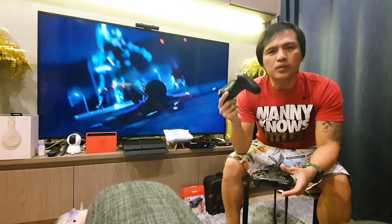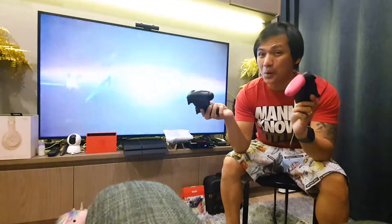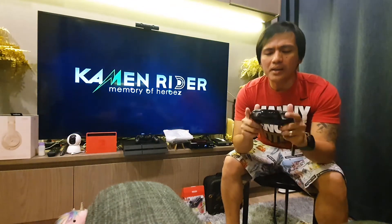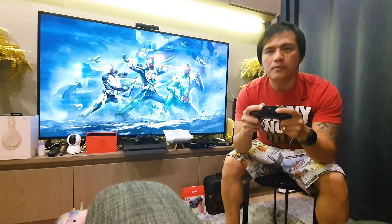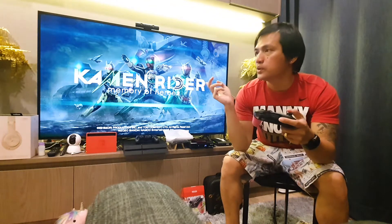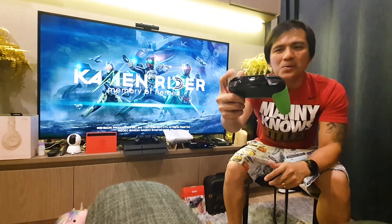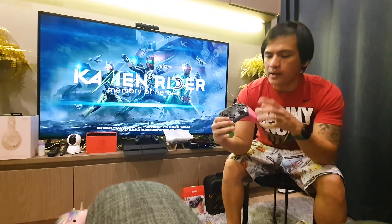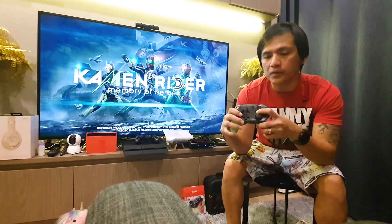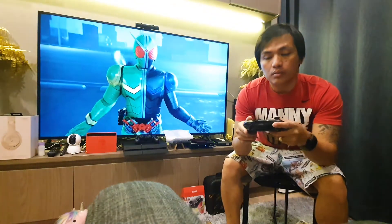This one is very comfortable for me. I used to have an Xbox controller and was a little bit uncomfortable with it, but this feels almost the same — very good. Compared to the Joy-Con on the Mario edition, this is much better. The buttons — X, A, B, and Y — are there, plus a screenshot button, plus and minus buttons, and the D-pad is quite good as well. It has a satisfying click sound.